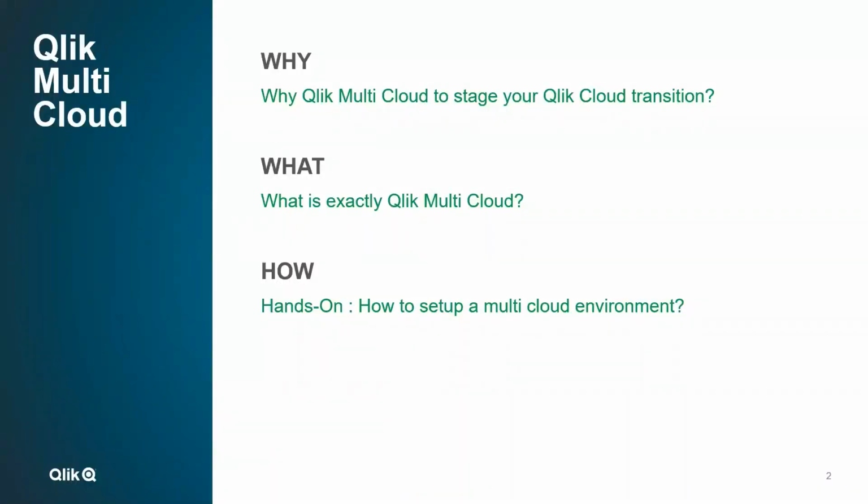Here's the agenda of this session. First, why? Why Qlik Multi-Cloud is an option for your transition and what are the expected gains and values for you and for your own customers. Then what? We are talking about Qlik Multi-Cloud, but what is it exactly and what does it mean in our OEM use case? Last, how? How to do? What Qlik Multi-Cloud looks like and how to set it up. Manually for sure, but also why not through API? Let's begin.